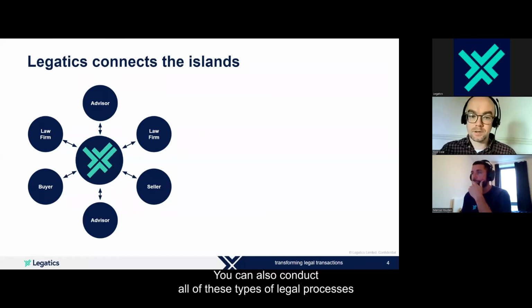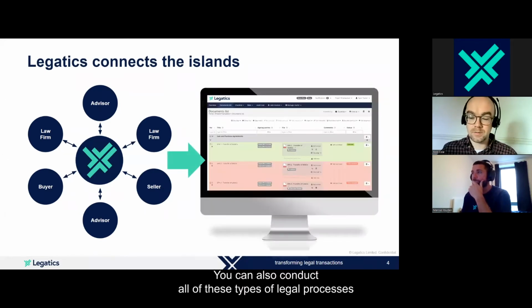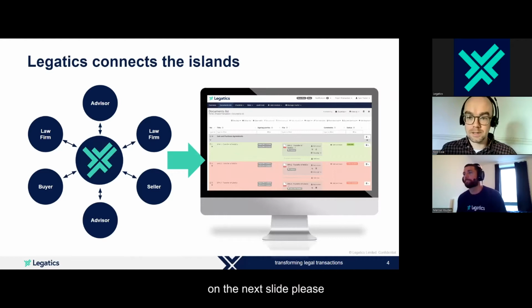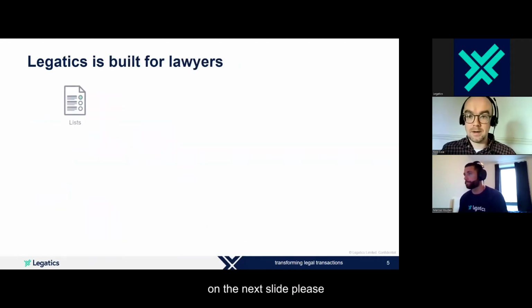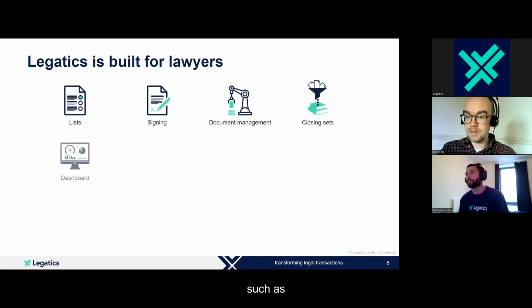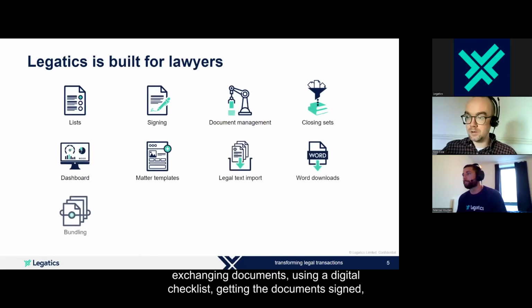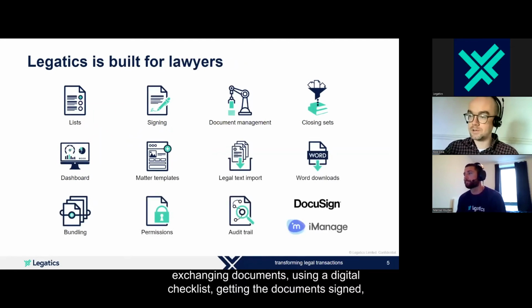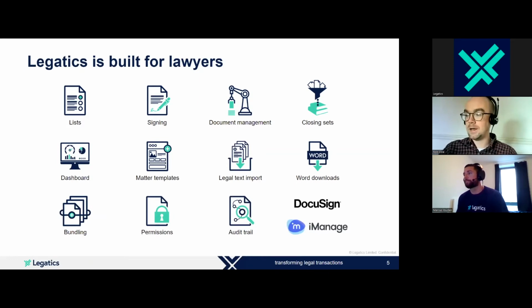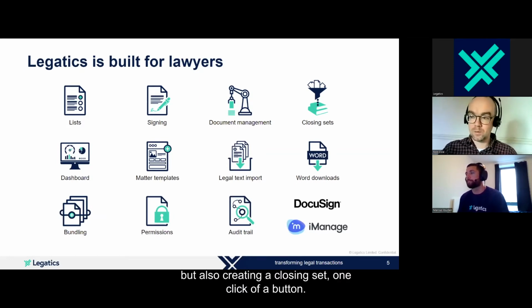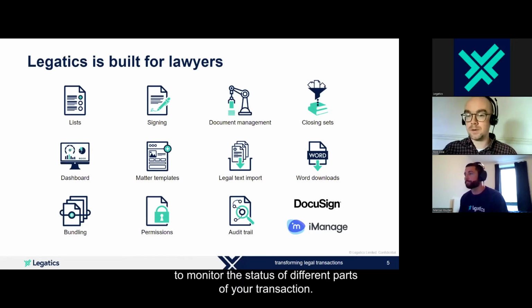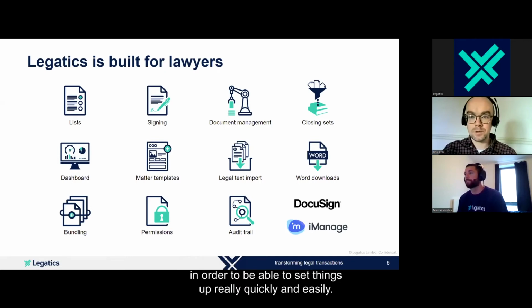You can also conduct all of these types of legal processes on the next slide, please, such as exchanging documents using a digital checklist, getting documents signed, but also creating a closing set with one click of a button. We then also have the ability to use dashboards to monitor the status of different parts of your transaction. You can use various matter templates in order to set things up really quickly and easily.